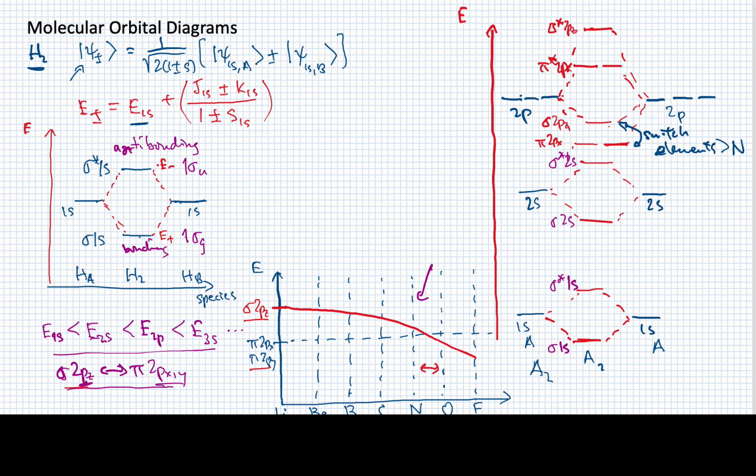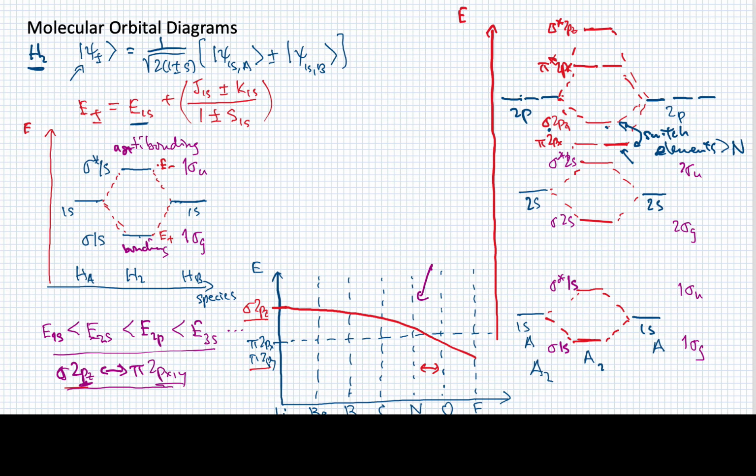Nitrogen does have this arrangement with the pi orbitals lower than the sigma orbitals, but fluorine and oxygen have the opposite, with the sigma pz orbitals below. Now, I want to finish by giving these labels, the symmetry labels that we have been talking about. So, for example, this sigma bonding orbital would be 1 sigma g. The sigma antibonding orbital here would be 1 sigma u. Then we'll have 2 sigma g, 2 sigma u.